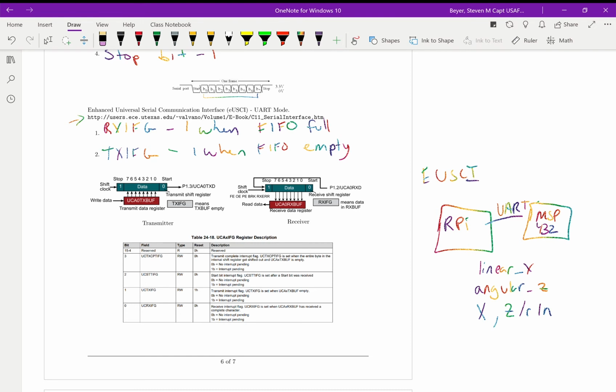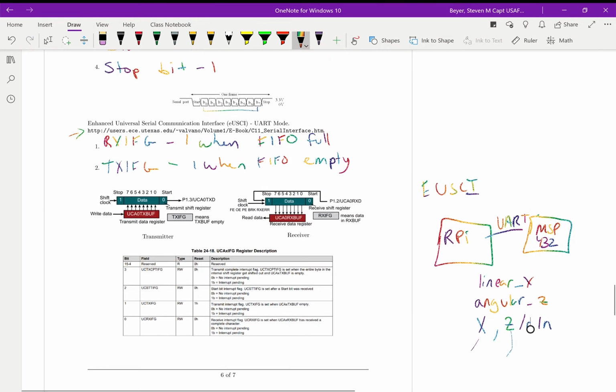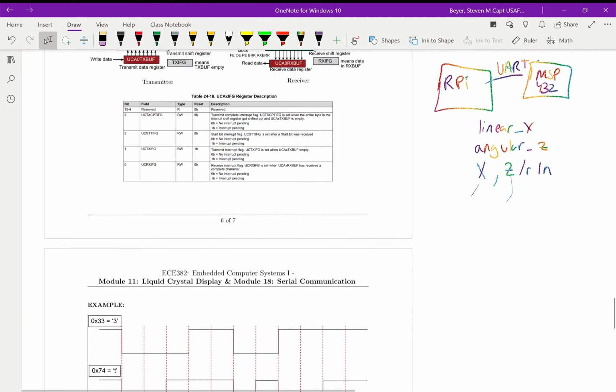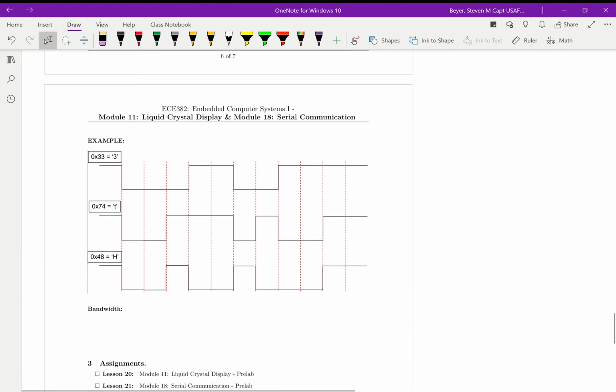Basically, you can think of it that way. Or, the bits, the hexadecimal, all that is sent. The MSP 432 receives it and then pulls off this X and this Z to drive the robot accordingly. And so that allows us to have a smarter brain controlling the robot that can then talk to a whole bunch of different systems out there. So serial interface is really important. It's really useful. We'll see it throughout this class, but I just wanted to show you guys, get this up closer so that you can kind of learn it.